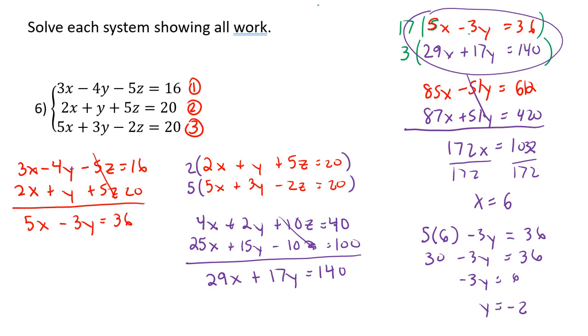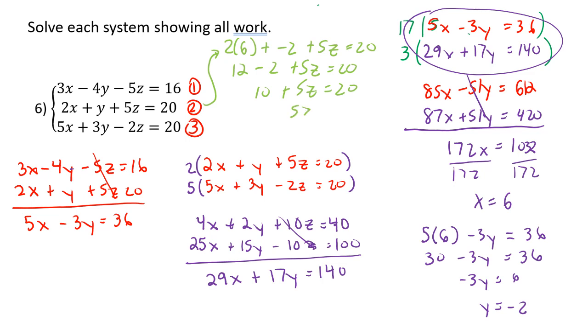Now that I know what x and y is, I'm going to go ahead and plug into one of the original problems and solve for z. I'm going to go with, I guess equation 2 seems like the numbers are not terrible. So once again using equation 2, 6 is x, plus -2 is the y, plus 5z equals 20. So I get 12 minus 2 plus 5z equals 20, which means that's 10 plus 5z equals 20, minusing the 10 over, I'm going to get 10, dividing by 5 gets me 2. So in alphabetical order, 6, negative 2, positive 2.